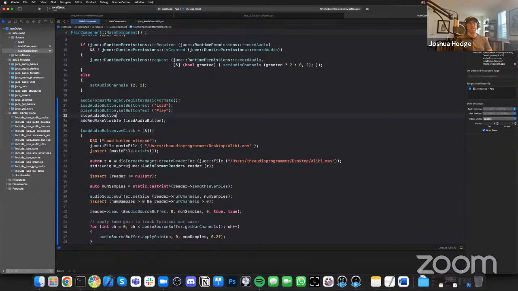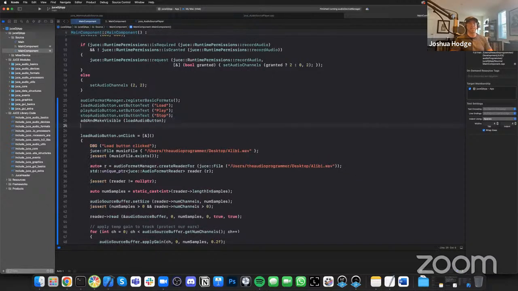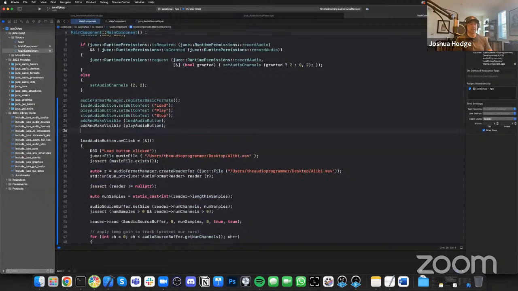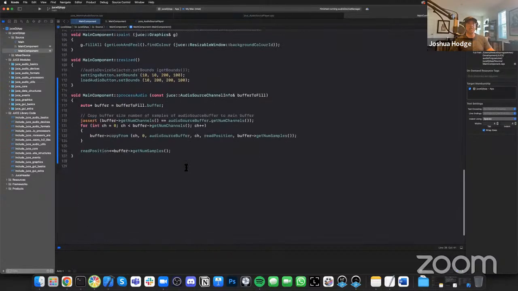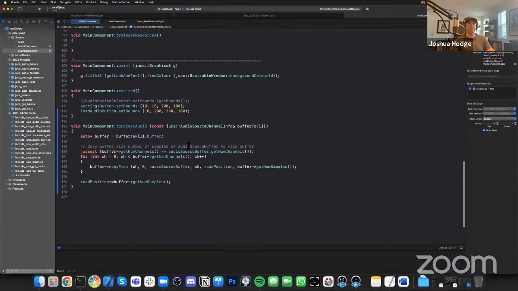Stop audio button, stop. And then we can just add and make visible the play audio button, add and make visible the stop button, and then we just set some positions here.